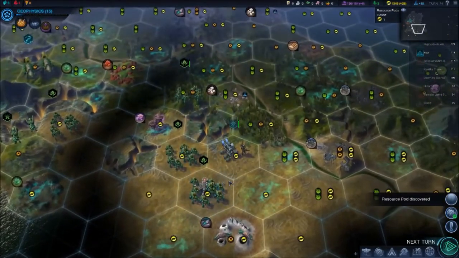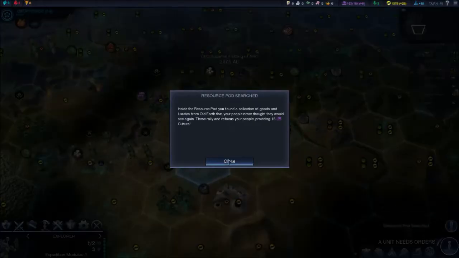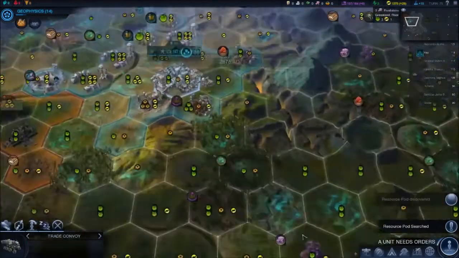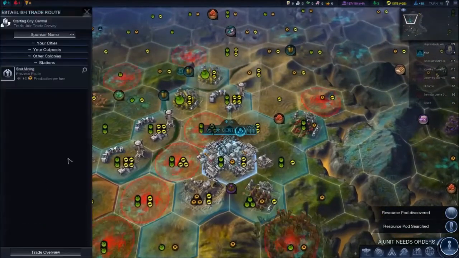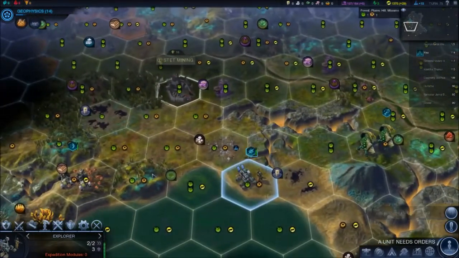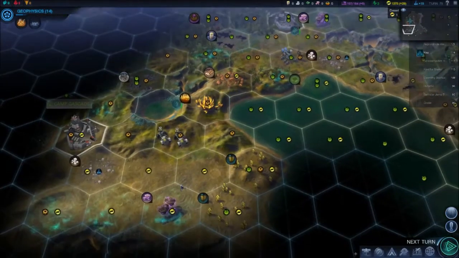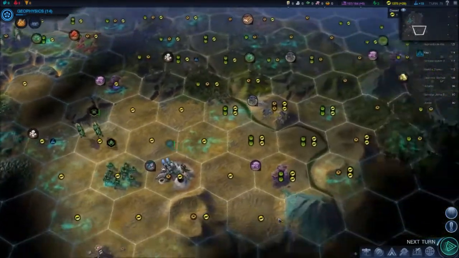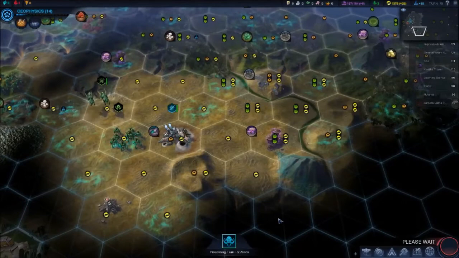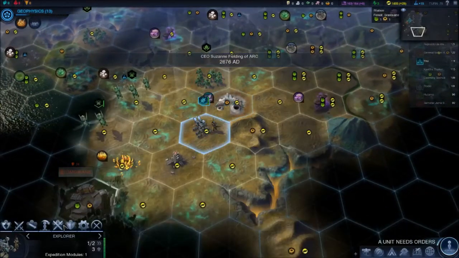Oh, a resource pod. Will they move off it? They did. That means we can move in and grab it. 15 culture. Not a huge amount, but every bit helps. You keep trading with SETI Mining. You can go over here, I suppose. You can head down here. I doubt we'll get much, since the Slavic Union is down there, and they've probably got everything from the area. Ooh, what are you? Who are you?